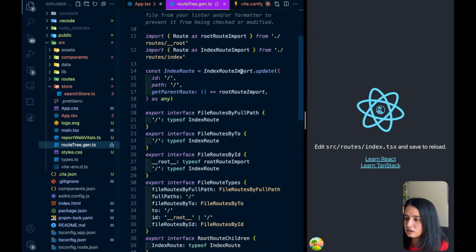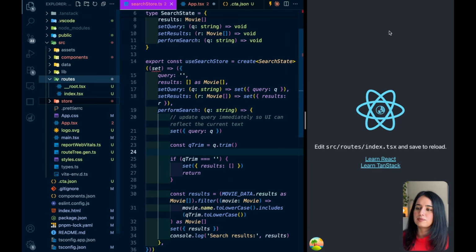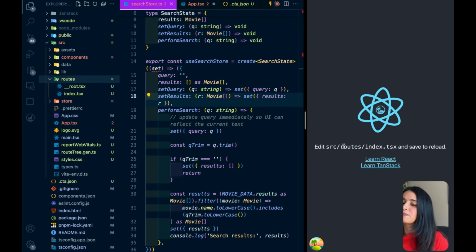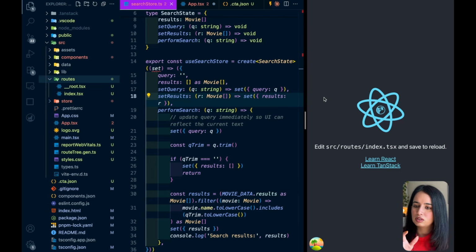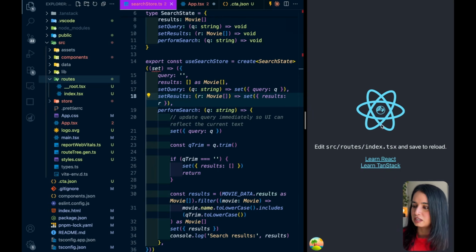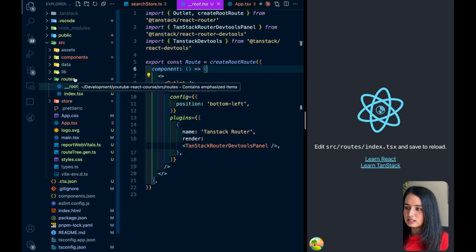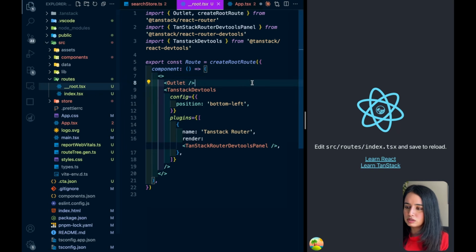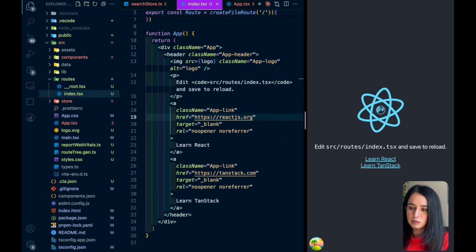Okay. Route tree, CTA, JSON. I'll actually start from here. Okay, so now when you run this, you'll notice that it actually creates this route/index.tsx file, and your content may look like it was overridden. Don't worry about it. Everything is still here. Now, if you go into this, you'll notice that TanStack router creates a new folder called /routes. And in there is this root file, which is where TanStack router boots up from. And then you have the other files that are actually where this index.ts is coming from.